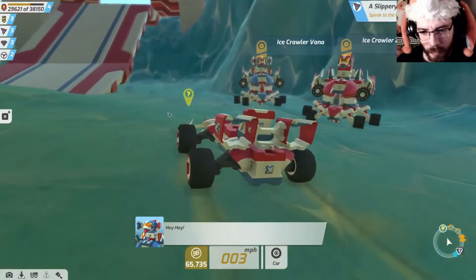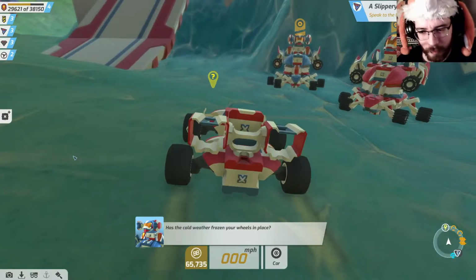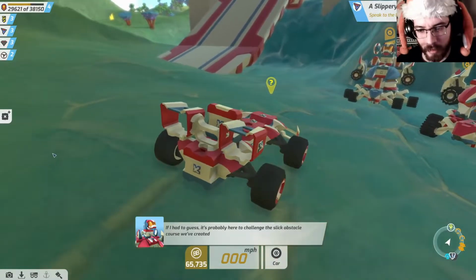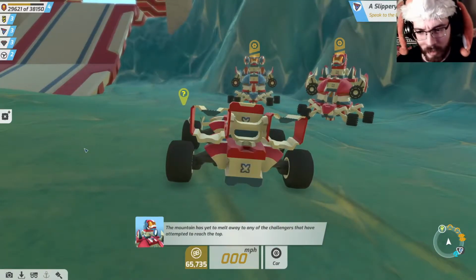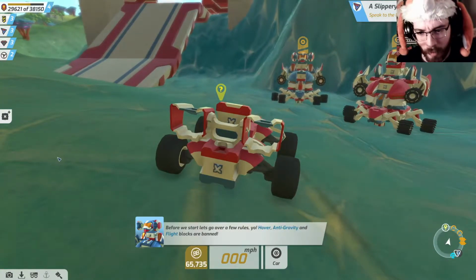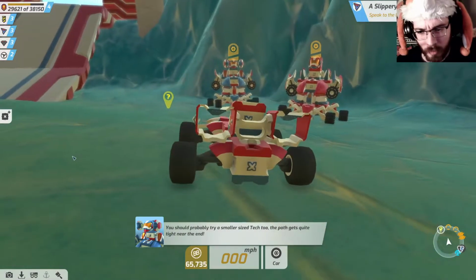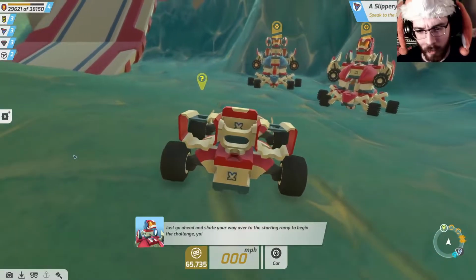Yo, yo! Hey, hey! What's happening, my good friendo? Has the cold weather frozen your wheels in place? Something wrong? Cat got your tongue, yo? I guess the tech is just too ostrich to speak to us right now. If I had to guess, it's probably had a chance to sleep the slick obstacle course we created. Ha, I see, hey, hey. The mountain is just the melted way and the challengers that have attempted to reach the top. Before we start, let's go over a few rules. Yeah, hover anti-gravity flight blocks are banned. Make sure you send in your attack scenario to your SCU before starting an anti-cheat radar attack style texture challenge. You should probably try a smaller text size too. The pack is quite tight near the end. Just go ahead and scale your way over to the starting round to begin a challenge, yo.